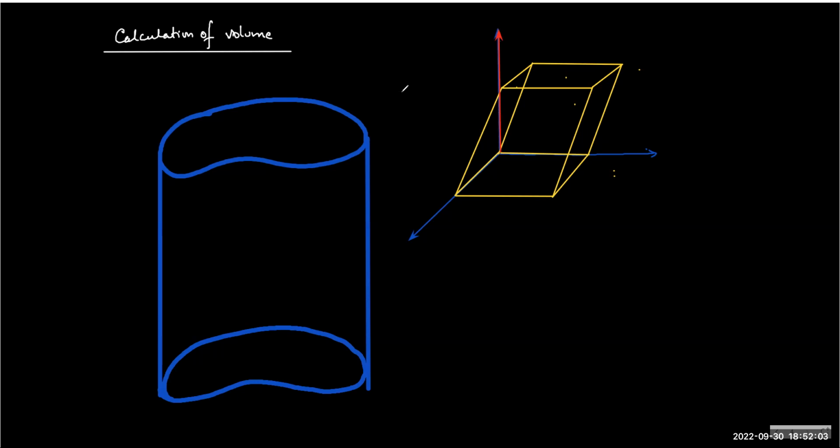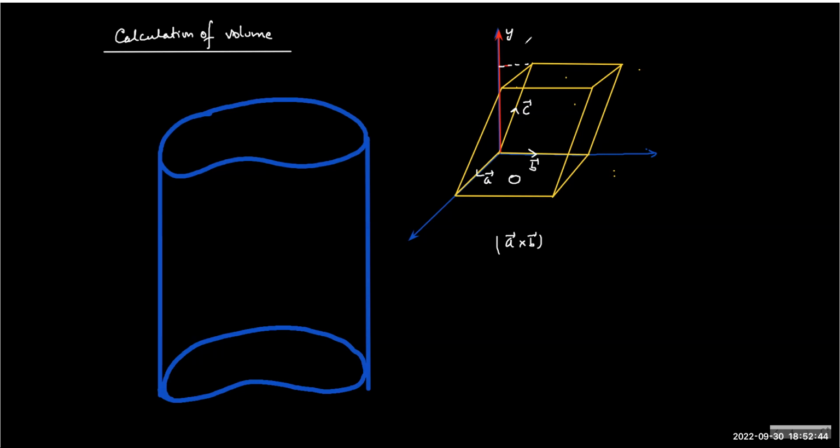So what is the core principle of any volume? What is the meaning of volume actually? So let's say this is vector A, this is vector B, and this is vector C. Okay. So what is the area of the parallelogram at the bottom? This area is how much? That area is A cross B.